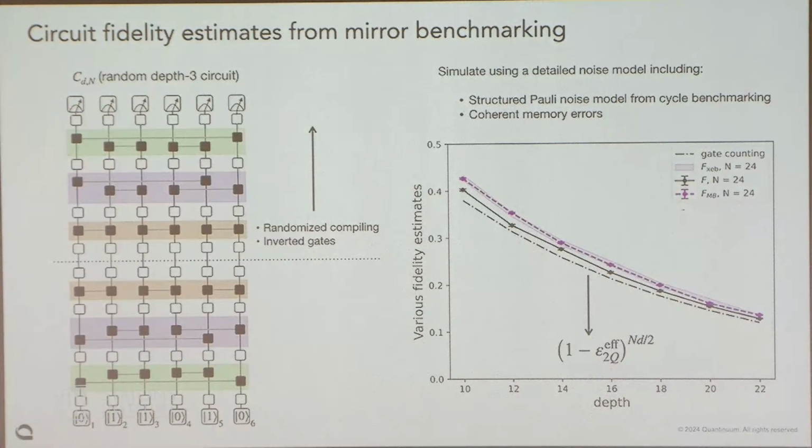And one caveat is that for these kind of gates on the reflected part of the circuit, we also do a technique called randomized compiling. The idea of that is to try to remove the effect of any coherent errors that you might worry are somewhat nefarious, right? One obvious way this procedure could fail is if all of these gates are actually badly wrong, but they're also wrong in the same inverse way on the inverse side, right? The state here could have no fidelity with respect to what was intended, and you'd still get the right answer out. And so randomized compiling is sort of a way to prevent there from being coherent errors in the circuit that could have that effect.